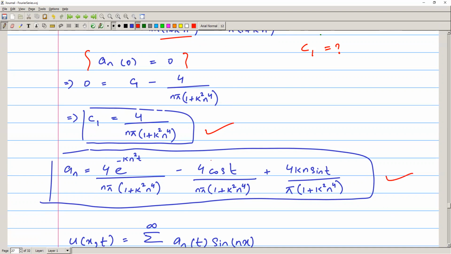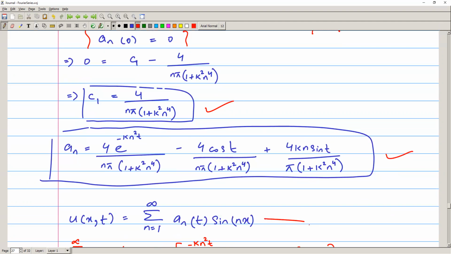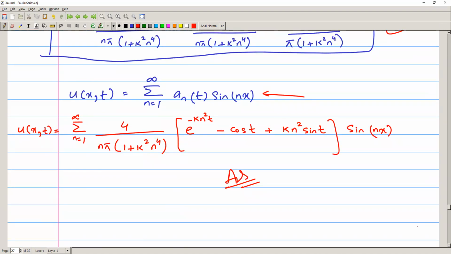We can put it into the original equation that we called the solution of the problem. So we have found a_n(t). We can replace this a_n here with sine n x, and the final solution is generated. So this is the method of eigenfunction expansion. All right, we can formulate the heat equation, especially when there are time dependent sources and time dependent boundary conditions. So this is an easier method to formulate.